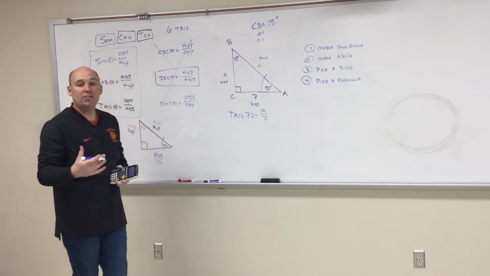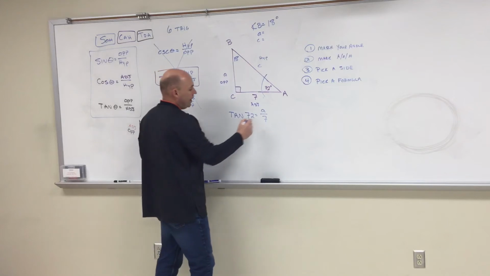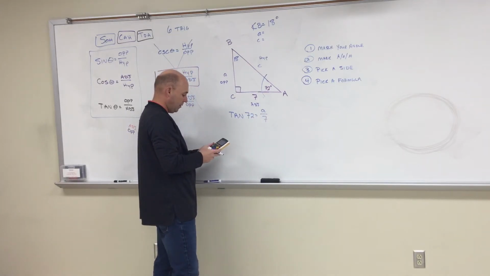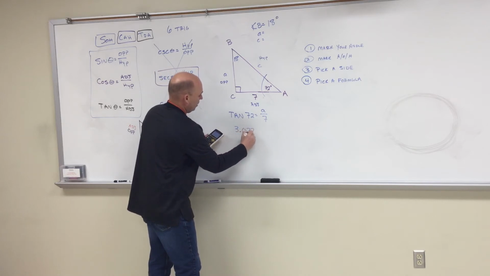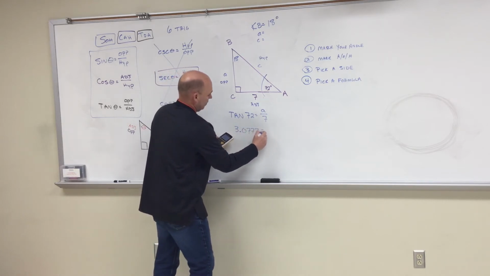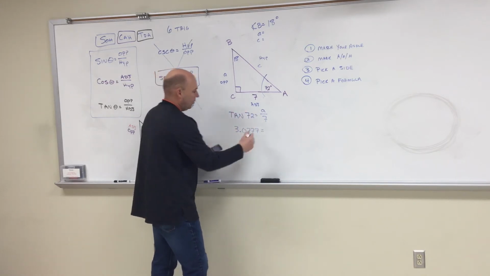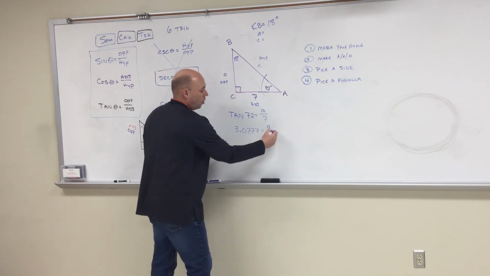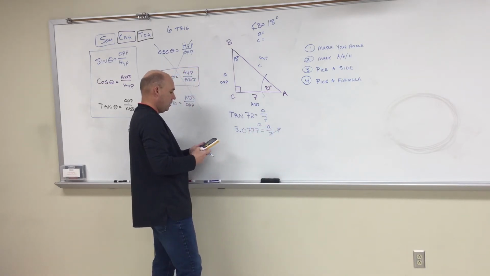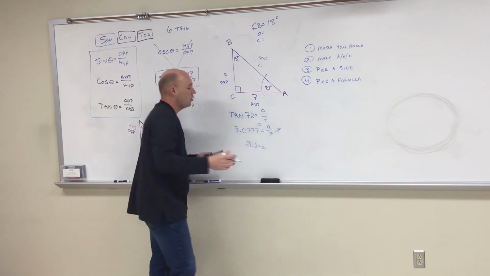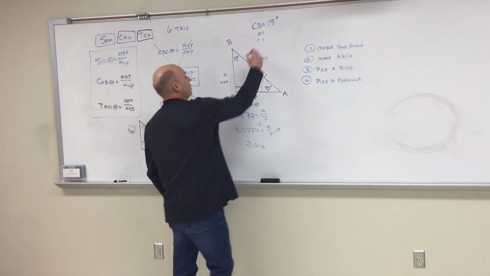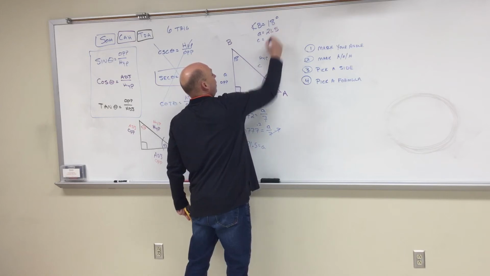Now, to solve for A, I would multiply both sides by 7, but I'm going to figure out the tangent of 72 first. So punch that in your calculator and make sure you're getting 3.0777. I'm rounding that last number. It's a 6, but it rounds up. Then to solve for A, you multiply both sides by 7. So I would do that number times 7, and I end up with 21.5. Usually you round your answers to the first decimal place when you're doing this. So side A is 21.5.